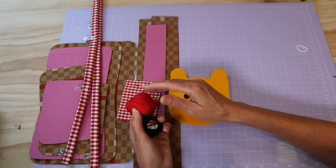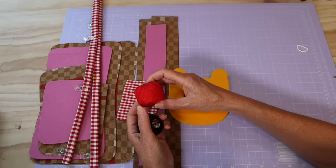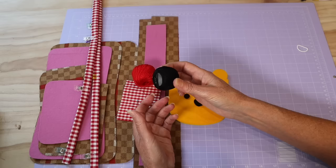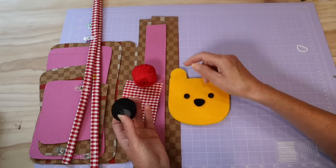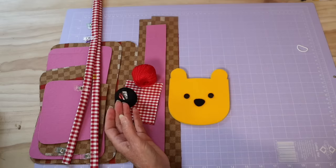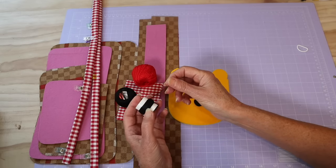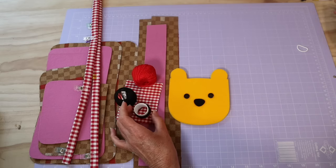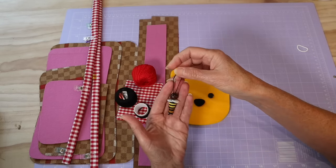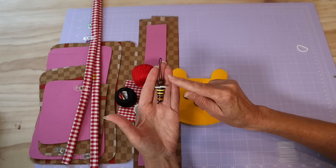We will also need pearl thread for sewing our bag together. I'm going to bring in the red to pull all of this together — I'm using eight ply to sew the bag together, and I have black pearl thread, eight ply, to sew around and really outline that head, so it's very much an animated look. I've got some extra pearl thread that is a five ply because I actually want to make a couple of little charms to hang on the side.